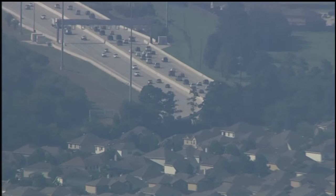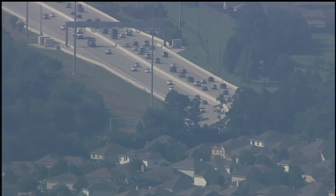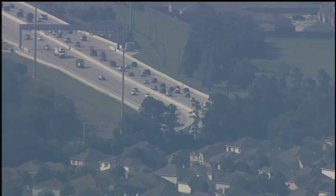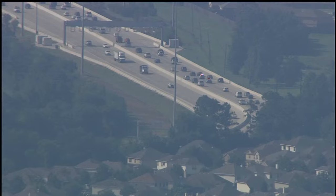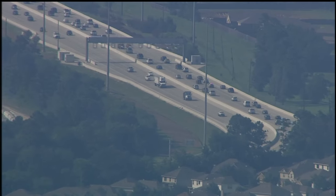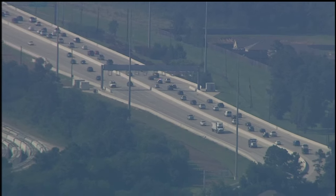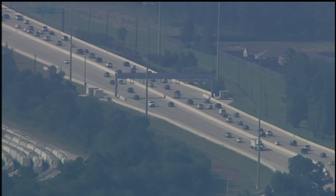Okay. Well, at least up until just a moment ago, when you lost him there, you could see those squad cars were right on his tail. There he is. They just moved into view once again. And we've only seen two. Yeah, we've only seen two. They're staying right behind the guy. For all of this time, they've stayed behind him.